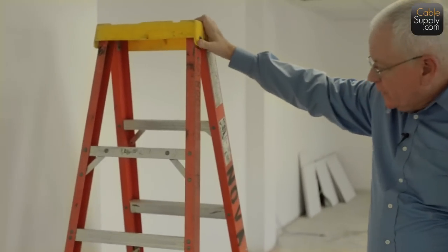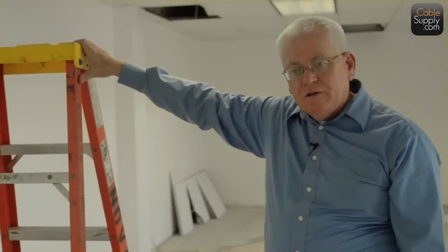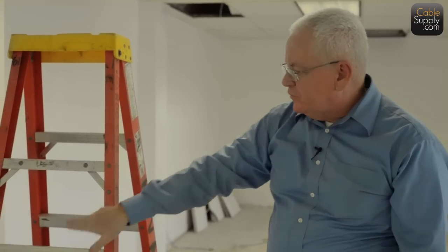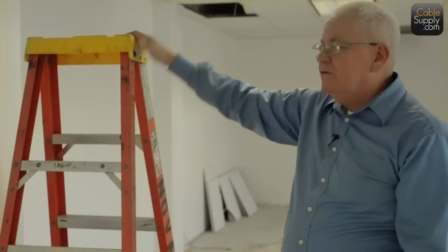Now there's one other thing about it too, these are fiberglass. And so the aluminum ladders, if you run up on aluminum, of course this has aluminum rungs, but this is insulated.